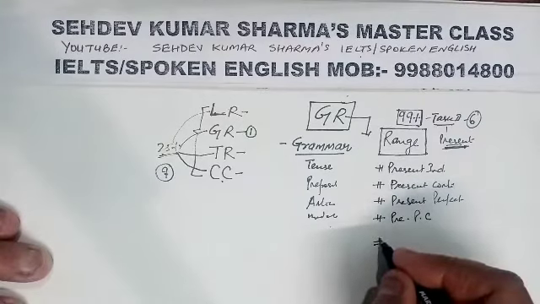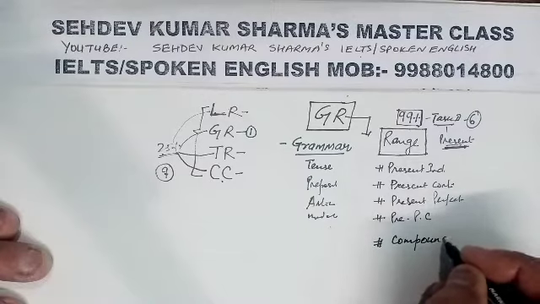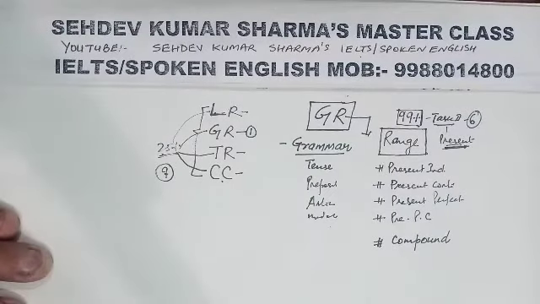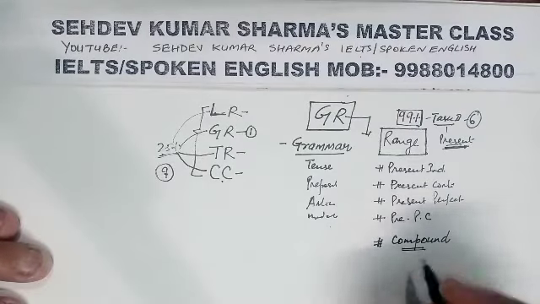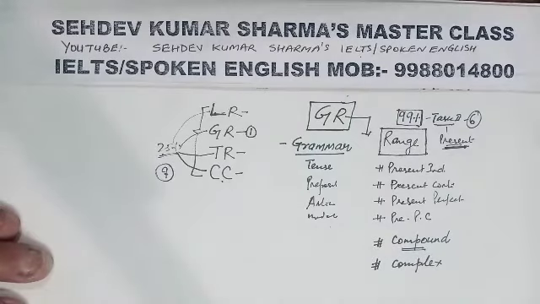Now what is the fifth one? We have to use some compound sentences. I have already made one video, the link will be in the I button. You can go and see about this compound, right? And secondly, you have to use some complex structures. I will make one video on complex structures also. And the last segment which you have to do is the passive, right? If you don't know active passive, you have to go for the passive.